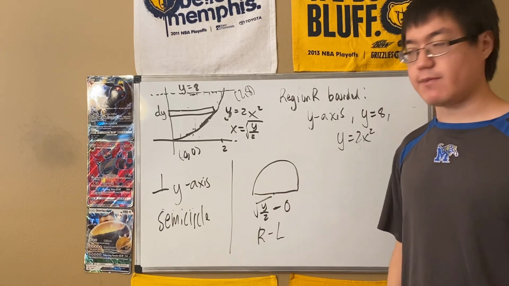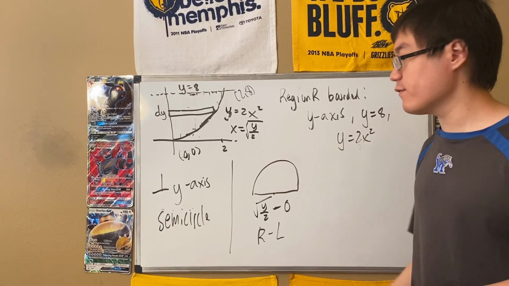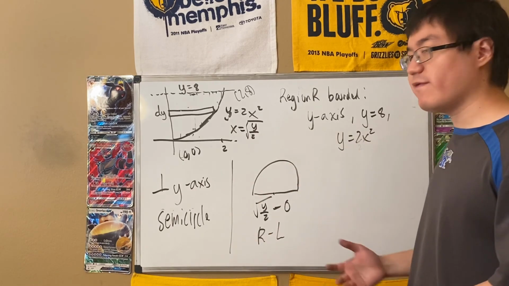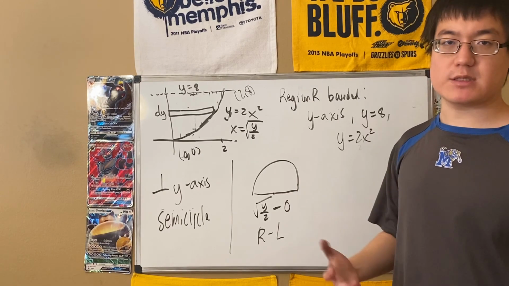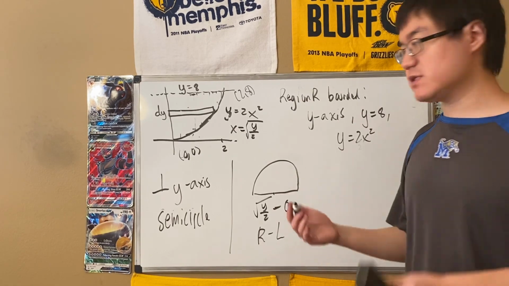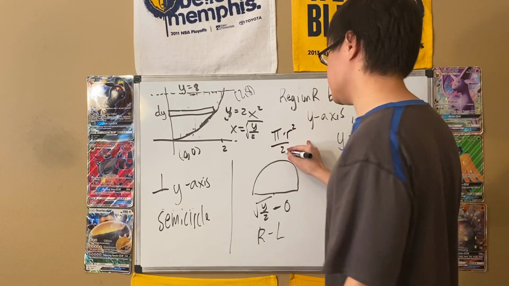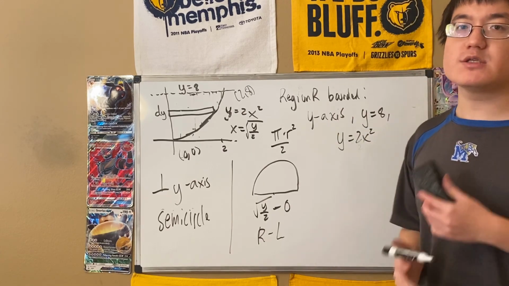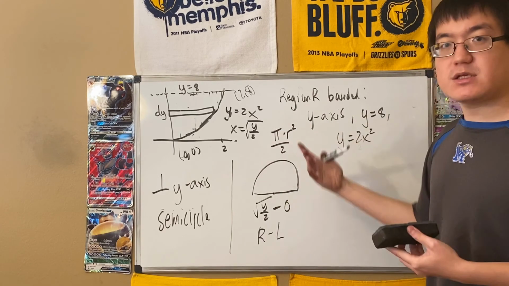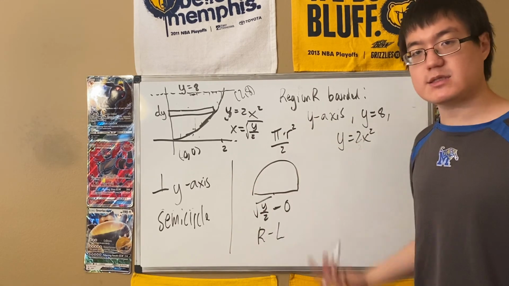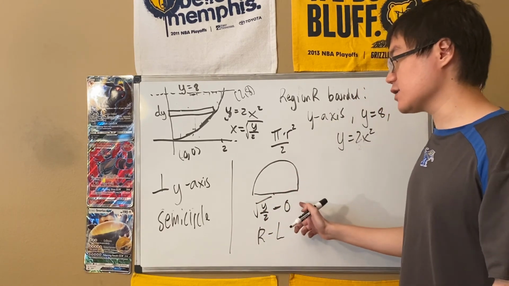So now the hard step. The hard step is use the base of the shape, which was top minus bottom or right minus left, to find the area of the shape. So how do you find the area of this semicircle? Well, what we need to do is find the radius of this semicircle, because the formula for the area of a semicircle is pi r squared divided by 2, because the area of a regular circle is pi r squared. So for that semicircle, you divide it by 2. So keep in mind that while the base of the shape is the most important thing, because it's right minus left or top minus bottom, in this case, what is the base of the shape? Well, the base of the shape is actually the diameter.